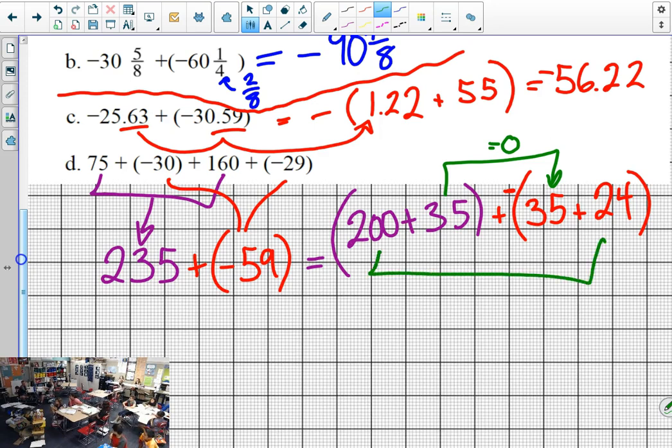So now, good, evil. Who's going to win? Good. So what's 200 minus 24? 176. Please practice this, because you're going to be asked to do math without calculators. Hint, hint, nudge, nudge. Tests on the way. You're going to be asked to do math without calculators. You know when somebody is telling you something important and they keep hitting you, like, I'm telling you something important. So get used to the ways to make it easy. Break the numbers apart to make them be additive inverses.